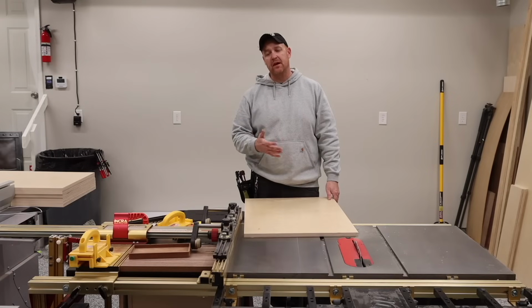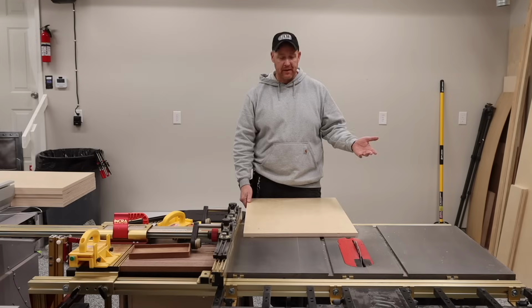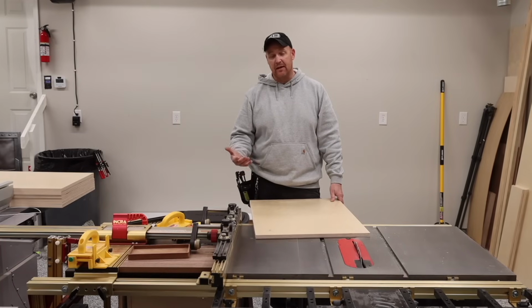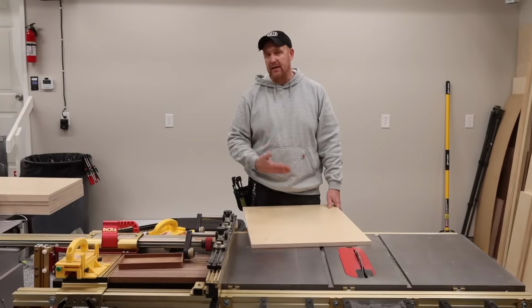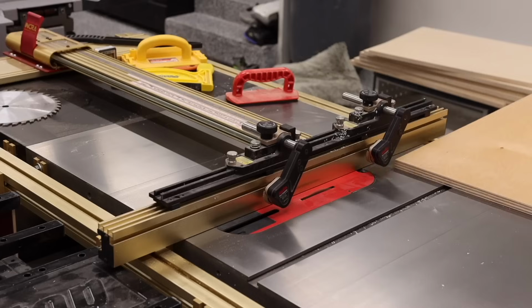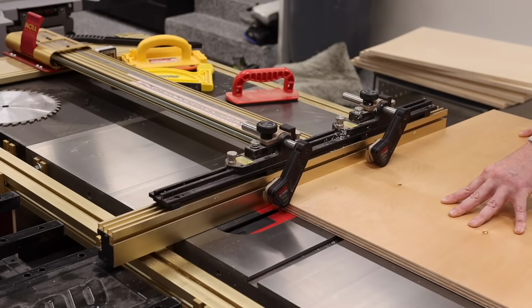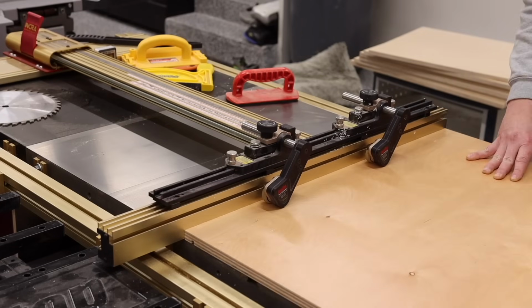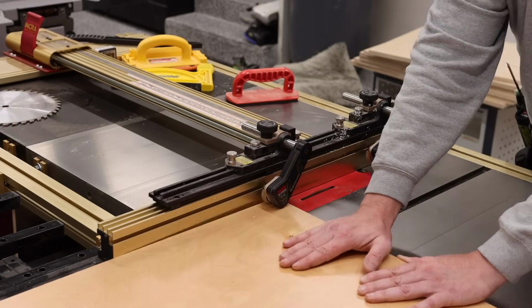The next step in my process is I go and I rip everything to the final width, whatever the depth of the cabinet would be. This doesn't take a lot of time, and the other thing too is the reason why I like doing it like this is because the very next step, I need all of the panels because I'm going to cut all of my grooves in all of my panels, the side panels and the bottom panel, and that will accept the back panel that is actually going to go inside of the cabinet. So while I'm here, I just go ahead and do both. So I'm going to go ahead and get everything ripped to the final width.